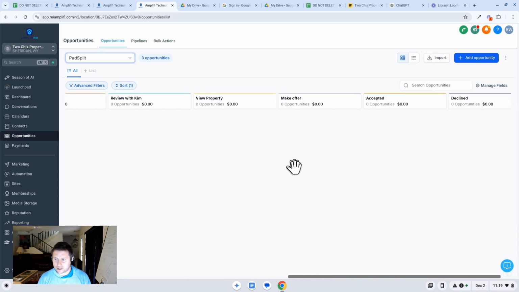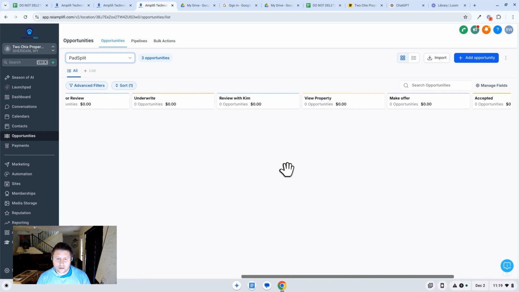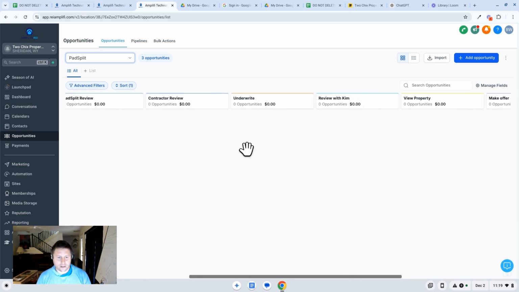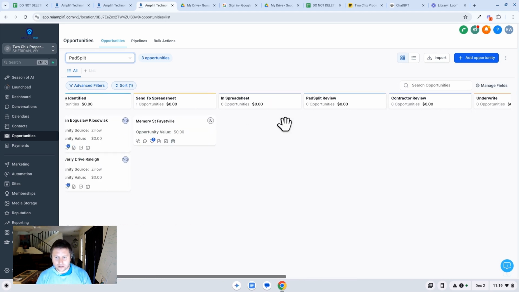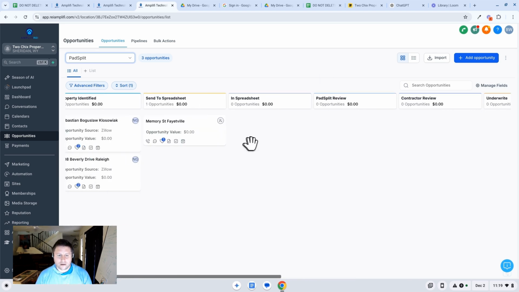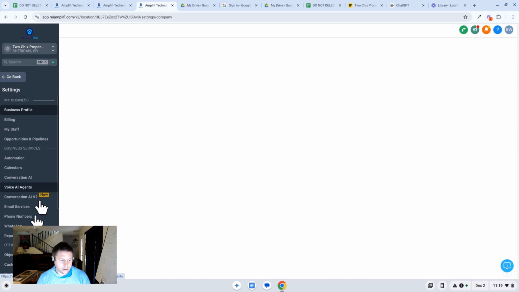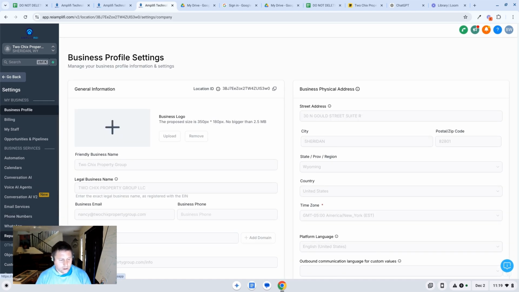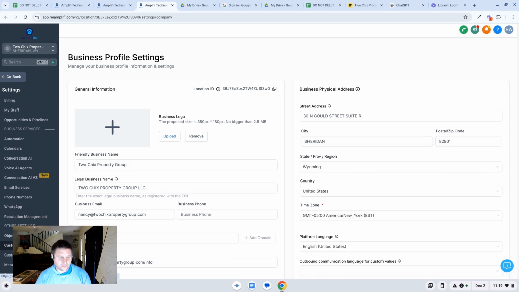So we've got all these stages. But this is all the same contract review. We just need to know property identified, send to spreadsheet. We need to know if it's a wholesale or a PadSplit. So, all right, we can tell that in the custom fields.